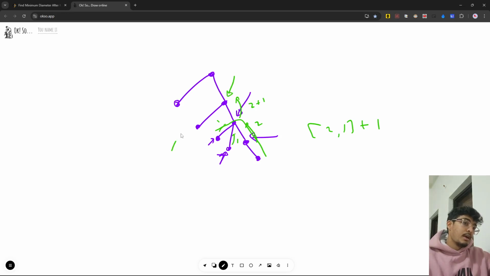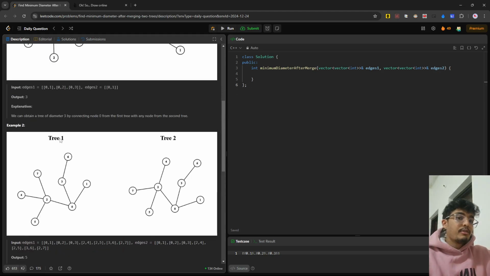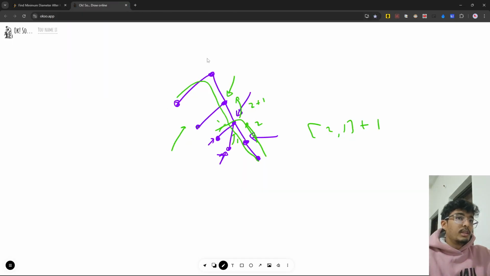It will fetch the longest length from its children and do the sum, and after getting the longest chain of nodes, we will store it in the answer with a max, and then return the maximum length. We will do this again and again recursively till we find the maximum possible length. We will do this for tree 1, we will do this for tree 2, and then take the ceiling of distance by 2.